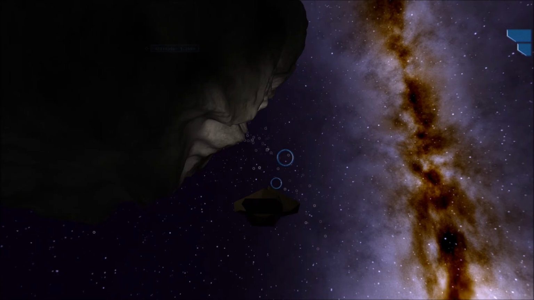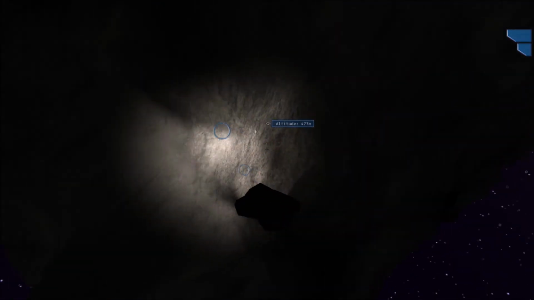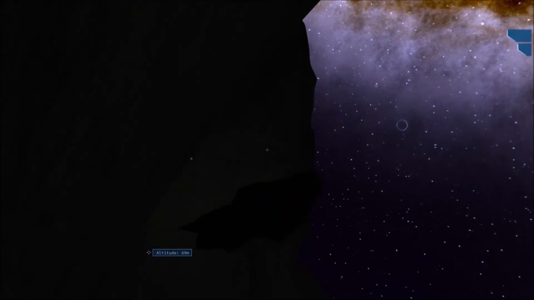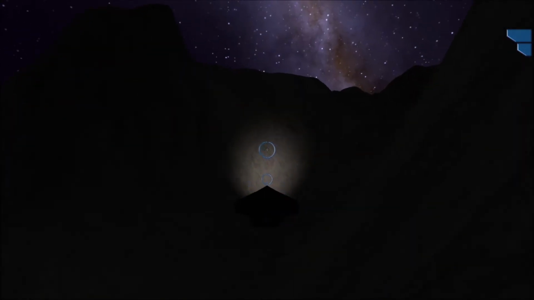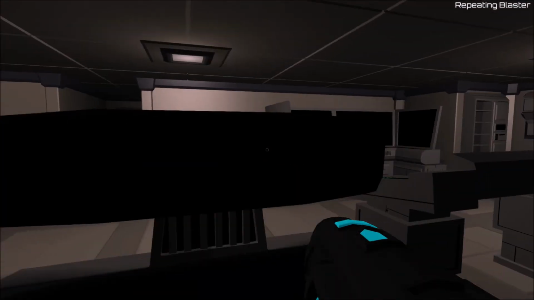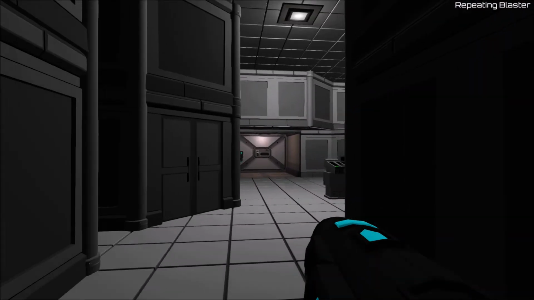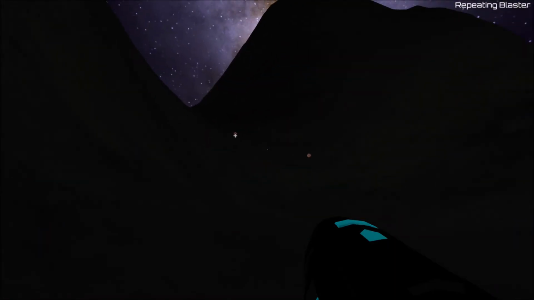So yeah, it doesn't look like there's anything on this one, which is quite sad. Oh no, there is. There's something there, I think. No, there is. I think we landed. I hope we're not upside down. I can't tell. But never mind. Let's go. Let's see what's in this alien world of alien stuff.